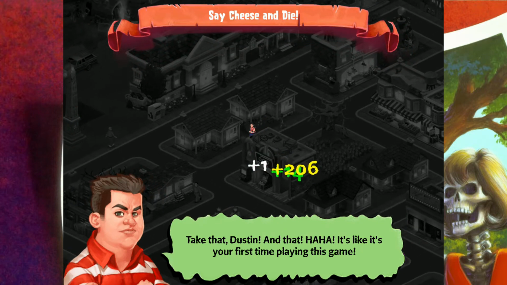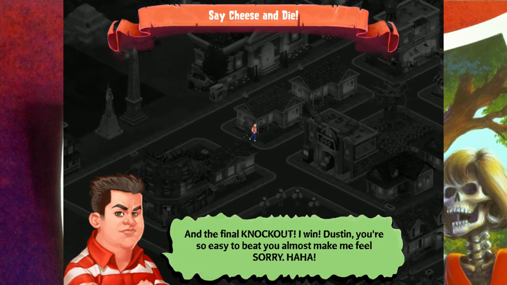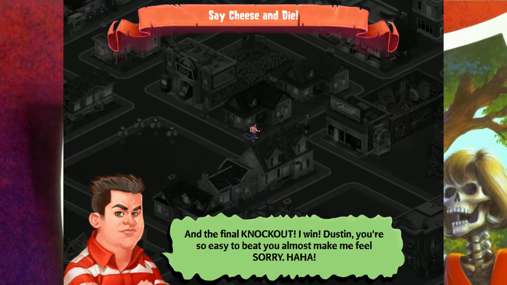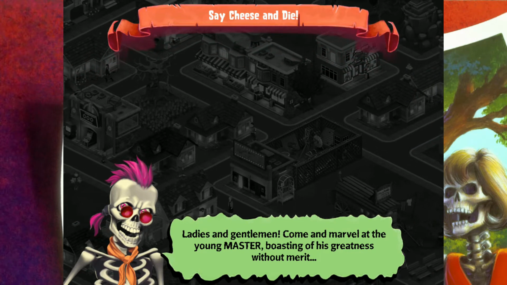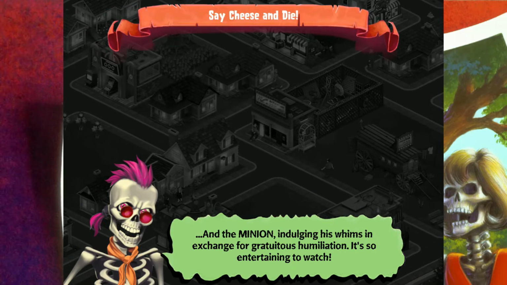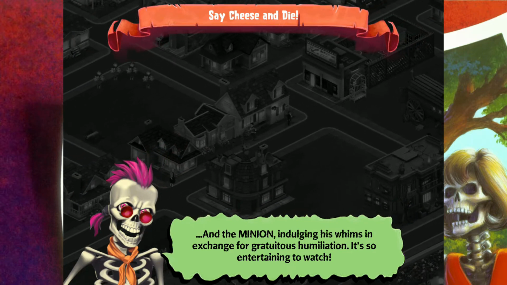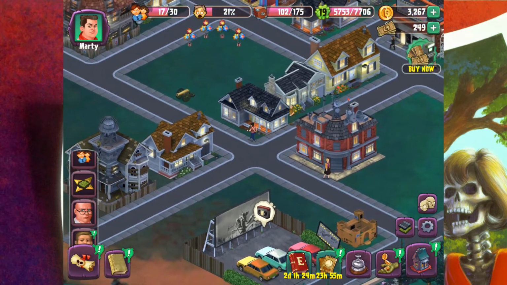Take that, Dustin. And that! It's like your first time playing this game. And the final knockout! I win! Dustin, you're so easy to beat you almost make me feel sorry. Ladies and gentlemen, come and marvel at the young master boasting of his greatness without mercy, and the minion indulging his whims in exchange for gratuitous humiliation. It's so entertaining to watch. Yes, I know it's merit, but mercy sounds better.